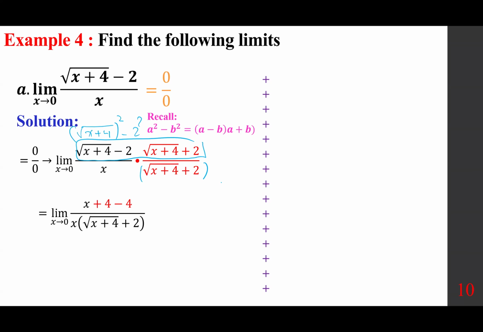By the way, I want to remind you that when you have negative 2 squared, the answer is positive 4. Minus 2 squared is minus 4 because the negative is outside. 4 and negative 4 cancel each other. x and x cancel each other. And now if I plug in 0 here, I get the square root of 4, which comes out as 2. 2 and 2 is 4. The final answer is 1/4. So this is the numerical method to do the job.